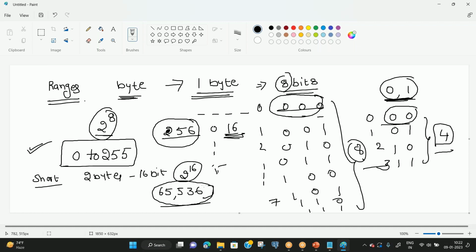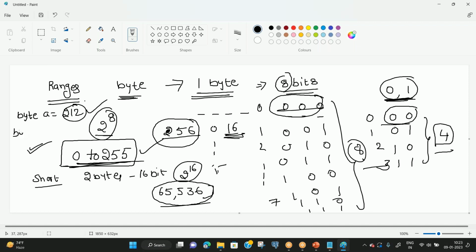Now, one simple question, if you have any doubt related to this one. What are the possible values? The possible values are from 0 to 255. For example, byte A is equal to 212. Is it possible to store the number? Why? It is possible, because the number is in the range of 0 to 255. If the number is in the range of 0 to 255, it is perfectly possible.